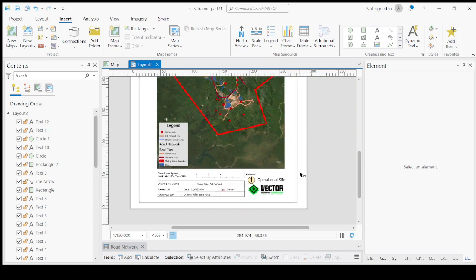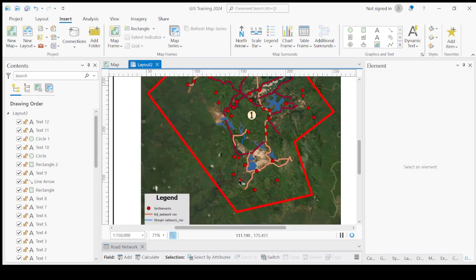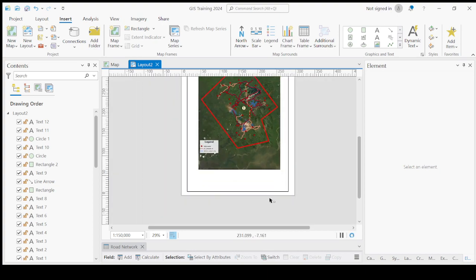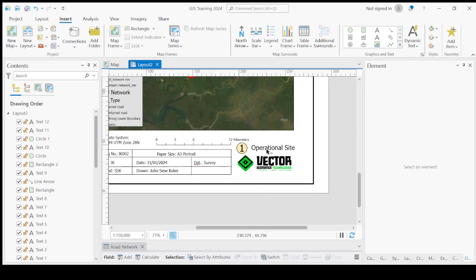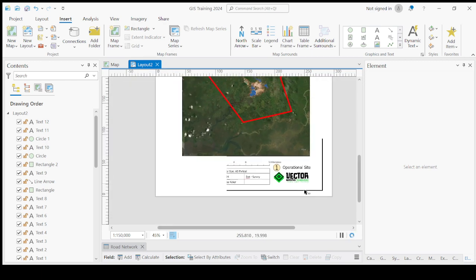You see? So now the person knows that 1 inside this polygon means, if you come underneath here, there's a small text saying 1 is operational site.